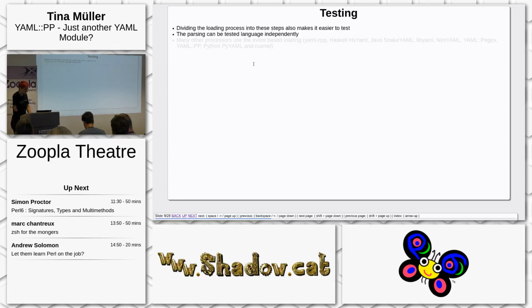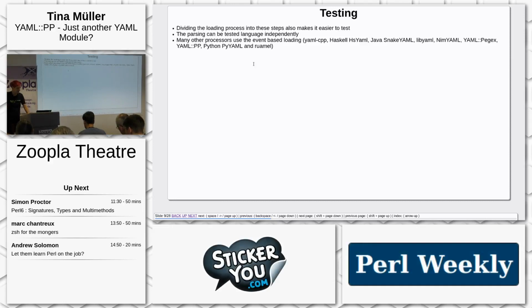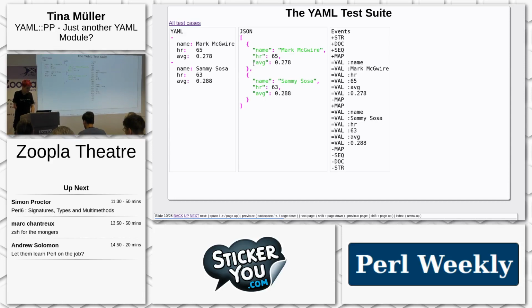And so the YAML test suite, I will show you in a minute. Many other projects actually use this event-based parsing: YAML C++, Haskell, Java, libyaml, nimyaml, YAML PEGX, YAML PP, Python YAML.